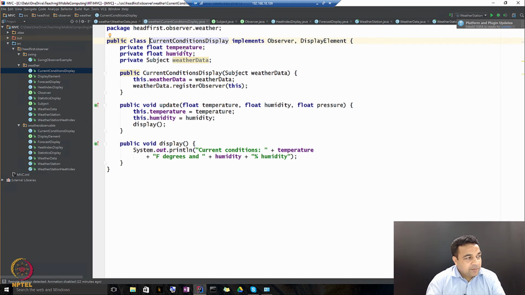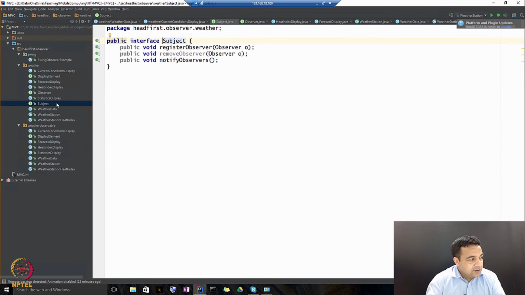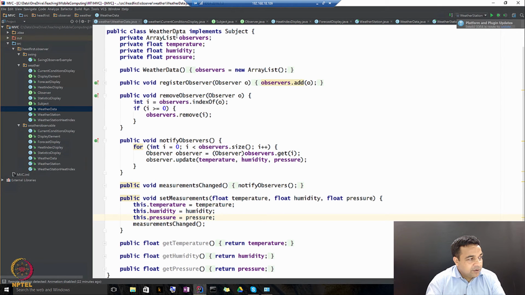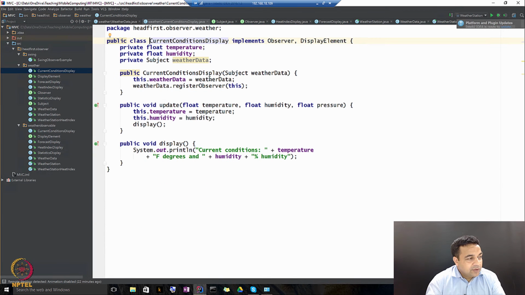So there are the values temperature, humidity and maybe pressure as well. The current conditions display does not do anything much; it gets initialized and it registers itself with the weather data. If you remember, this was our subject and WeatherData was our concrete implementation of the subject. So what the current conditions display is doing is registering itself to the weather data using the register observer method of the weather data.